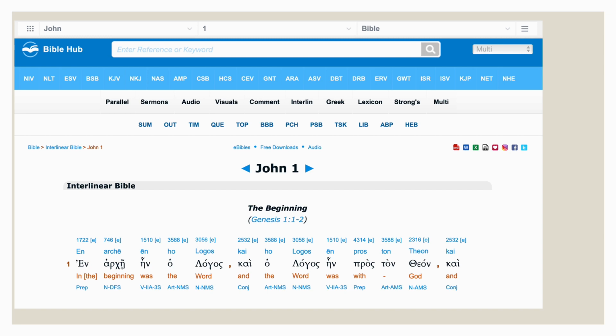And then underneath you see these letters, like under the word logos for word, you get NNMS. That's the parsing. So in this case, that is a noun. It is nominative, masculine, singular. If you just hover over that with the cursor, it will come up and it will say that. If you click on the Strong's number, which is 3056 in this case, then you will see a breakdown of those things like the lexicon, dictionary and concordance for that as well.